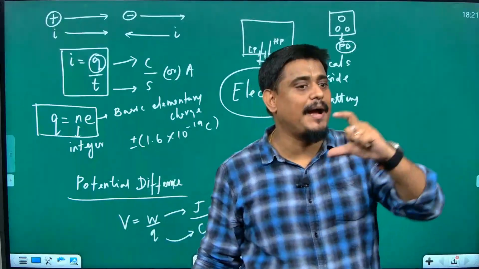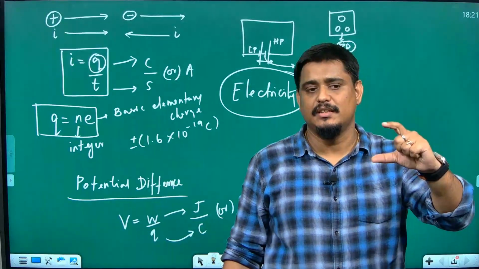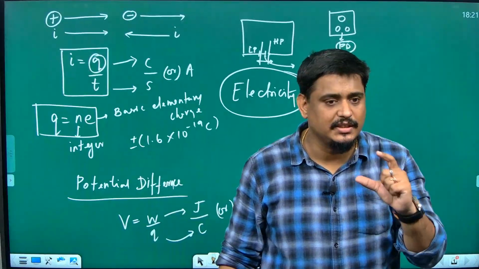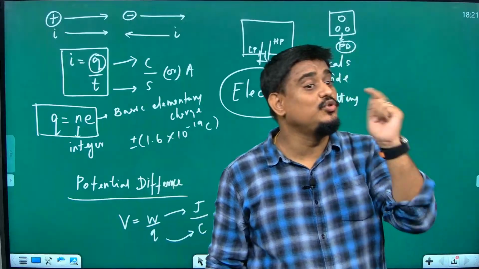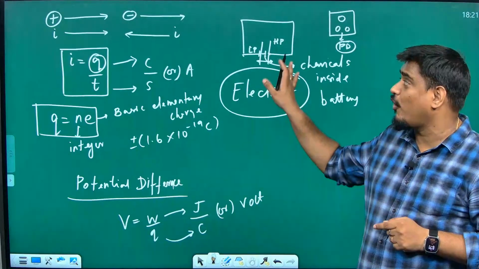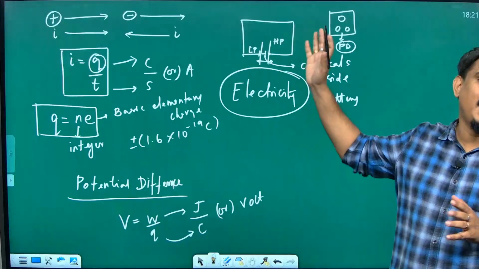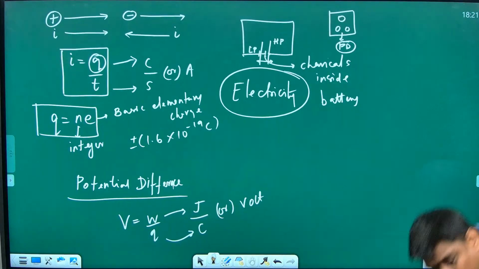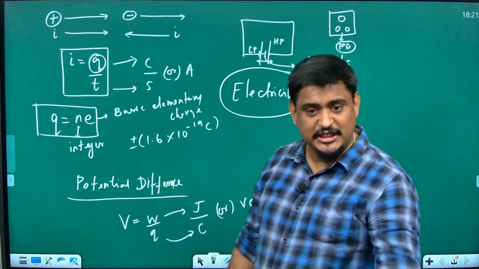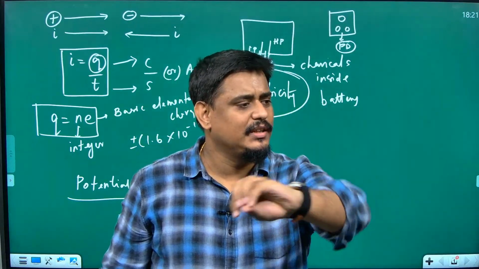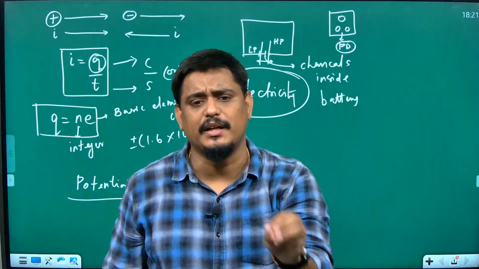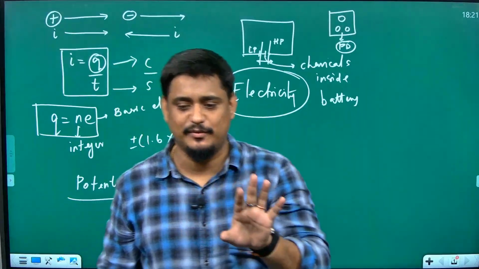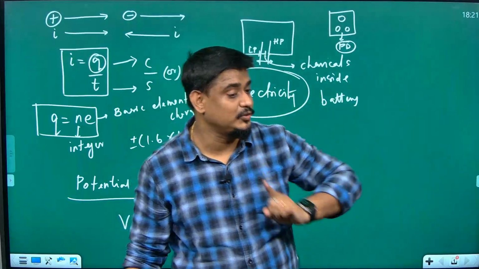Never ever think that battery is giving current, never it gives. Battery just gives energy, chemical energy. And what is it used for? It is used for making the charged particles go from lower potential to higher potential, because from higher potential to lower potential, it will move by itself. Just because you put a battery in a circuit, the charged particles will automatically move from where to where? Higher potential to lower potential. From lower to higher, it cannot go by itself. For that only chemicals in the battery are used.